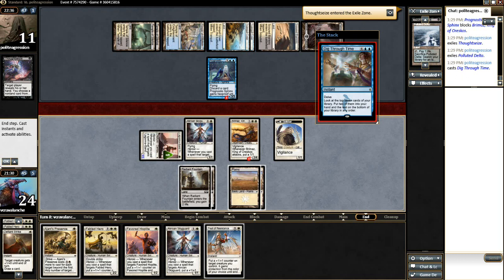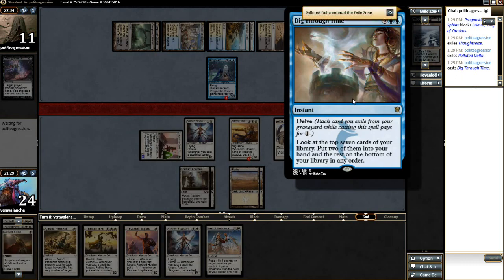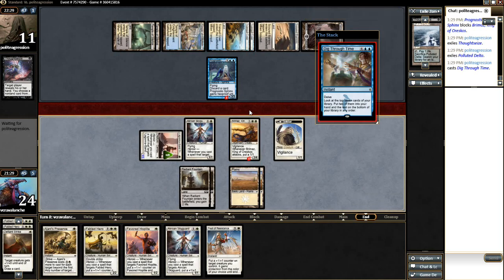Which is annoying. Wish they would say exile this card. That's the one thing that I kind of think about dig, that it adds to the delve. It's a delve card that adds to more delves. And it's just late game, it just becomes too efficient through the delve.